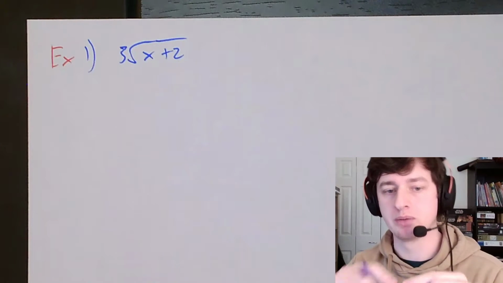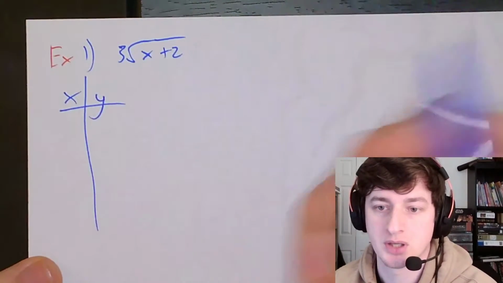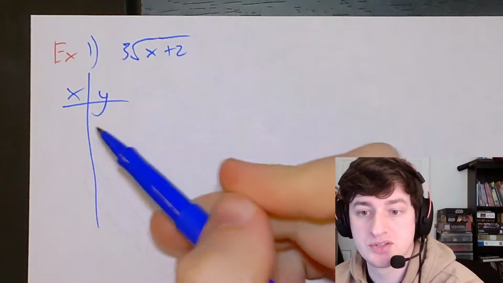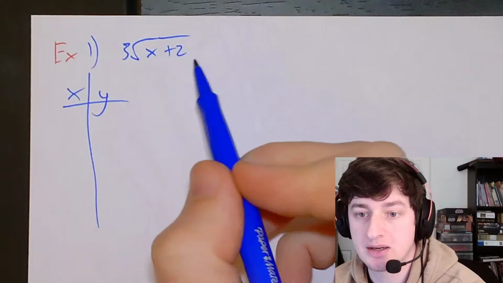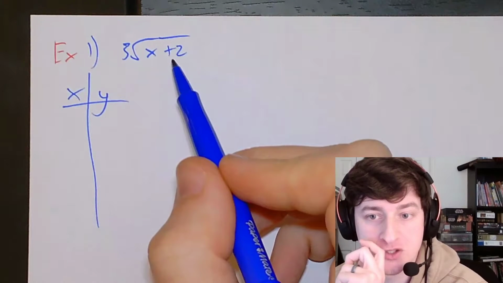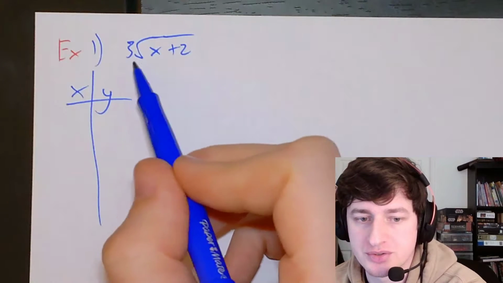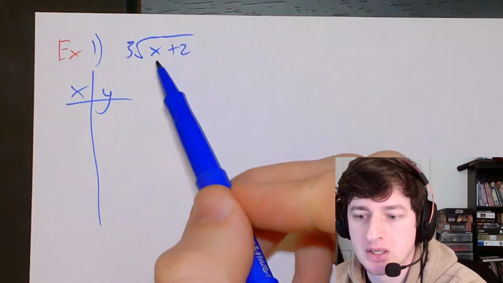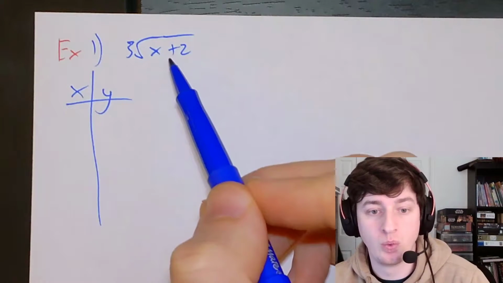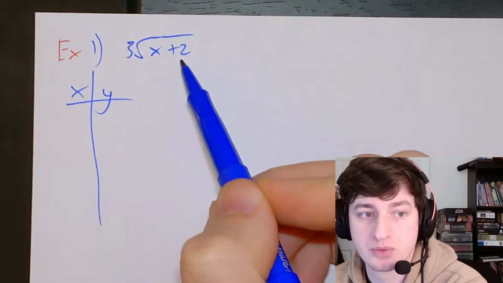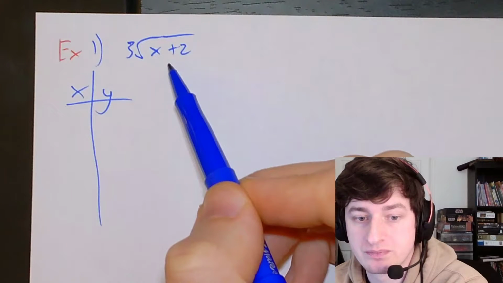I'm just not going to write like 1, make a table. We're just going to make the table. Okay. Now, I'm not going to start at 0. That will not give me the starting point of the graph. We added 2. If you think back to, and this is 3 times the square root. This is not a cube root. This is a square root here. If you think back to our previous unit, unit 1, when we were transforming absolute value or parabolas, this inside here means we go 2 to the left.